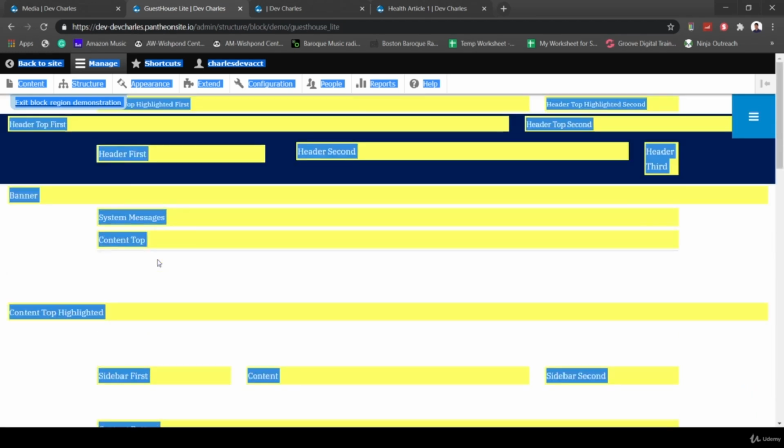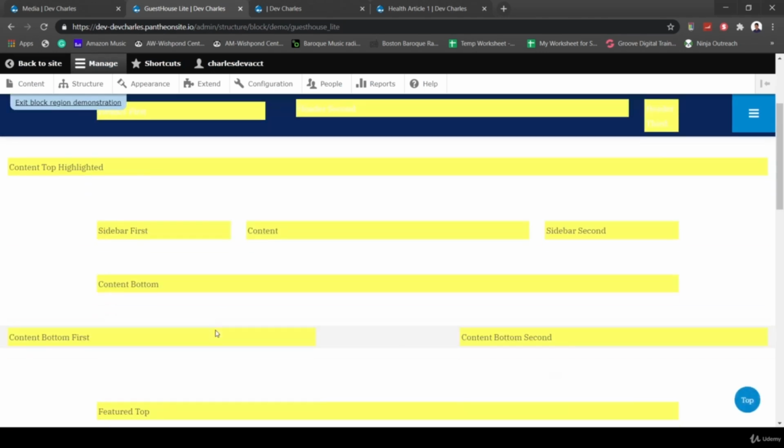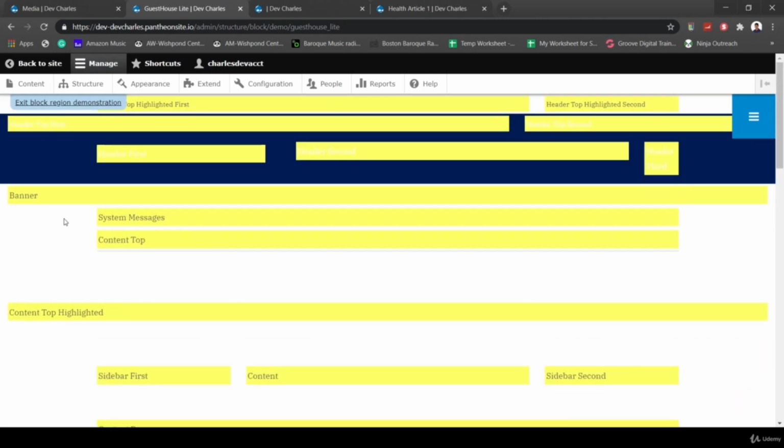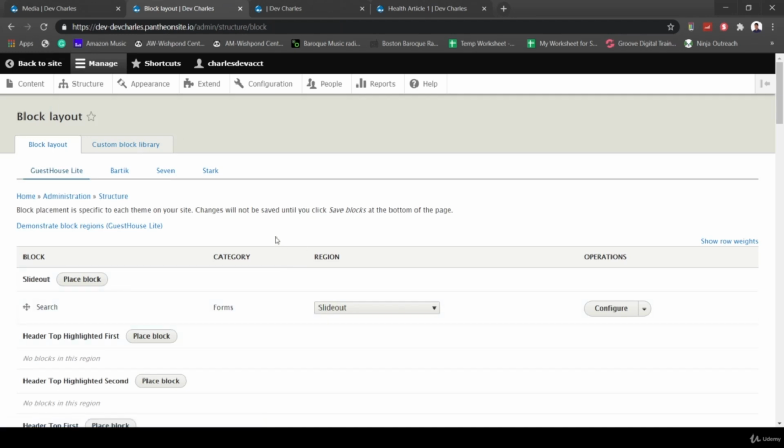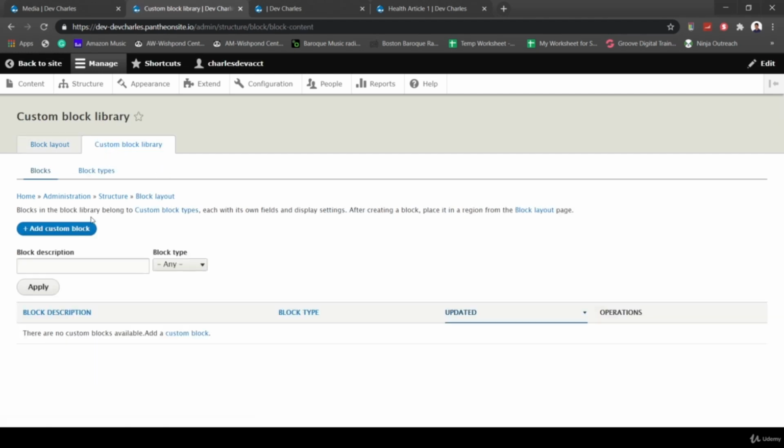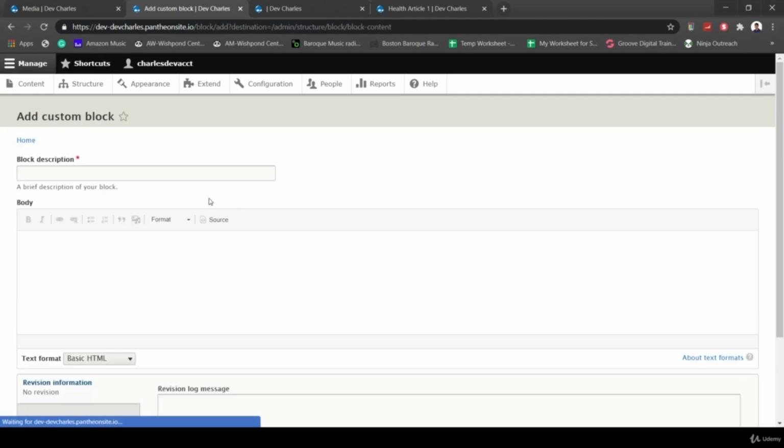And what we're going to do is play around with banners. So we have this banner here on the top, and let's go ahead and play with that. So what I want to do is create a custom block that allows me to put some custom code, whether it's HTML or JavaScript, just to put in a custom ad. So let's just say that I have some banner ad text, and then I'm going to go to custom block library and create this, and I'll just call it ad version 1.